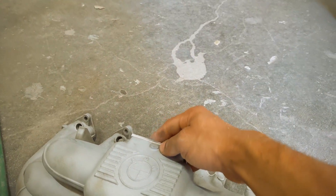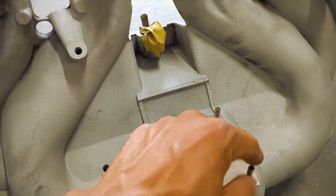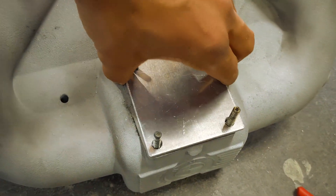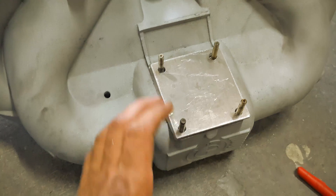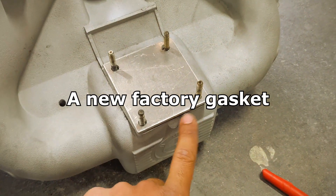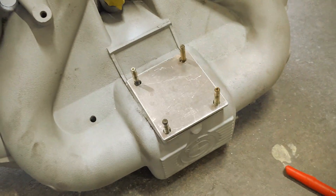It's not that difficult of a project. I just happen to have the time so I'm going to put the time in and get it done. There we have it — it's all done. I put the original studs back in just to test fit it. It fits but it's still a little tight, and I may enlarge this hole just a little bit so it's not super tight when I put it on. I'm going to be using the factory BMW gasket that goes here anyway — just sandwich it in between and tighten it down, and that'll be it for this side.